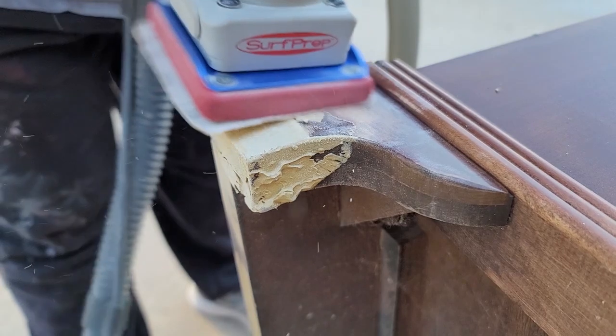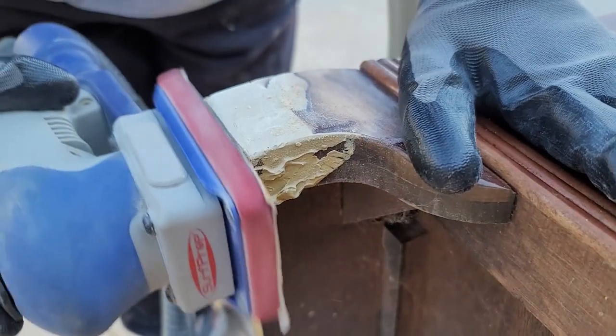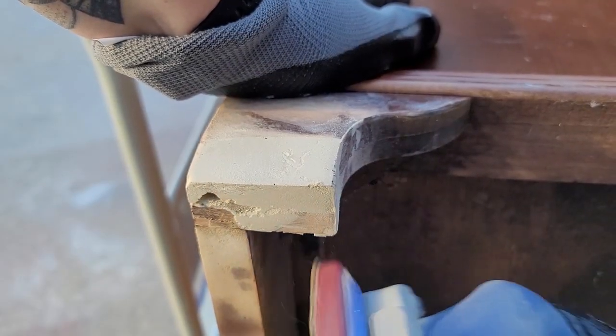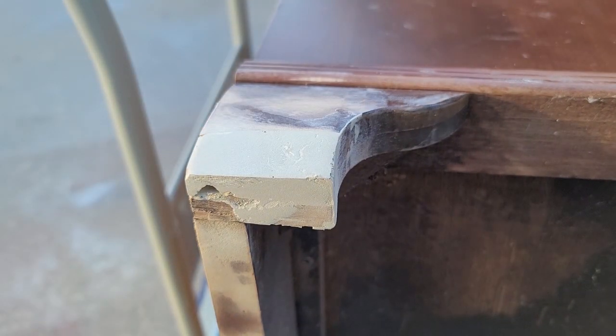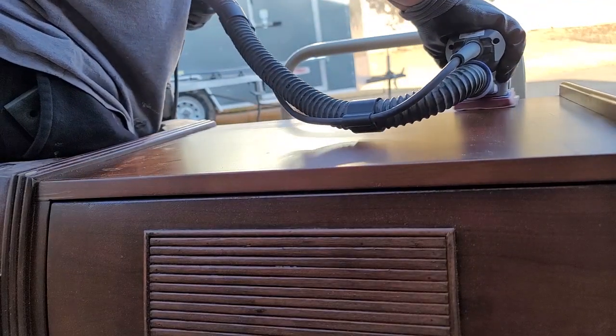I'm using some 120 grit sandpaper here on my Surf Prep sander to clean up my Bondo mold, make it look more natural part of the nightstands. And then I scuff sand the entire surface with some 120 grit sandpaper to get it ready to prime.